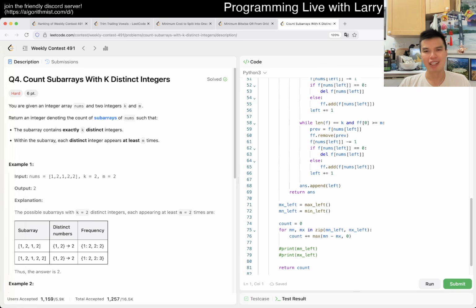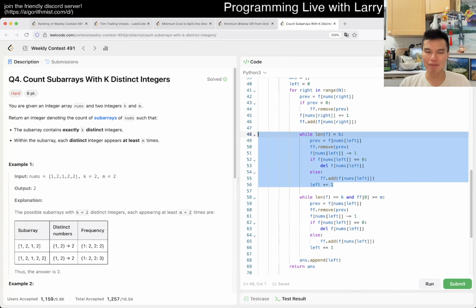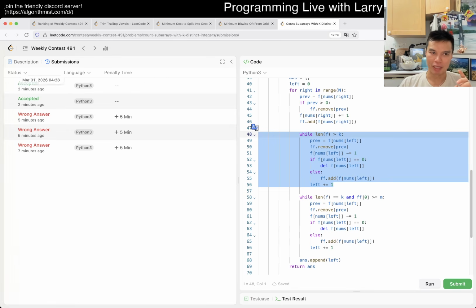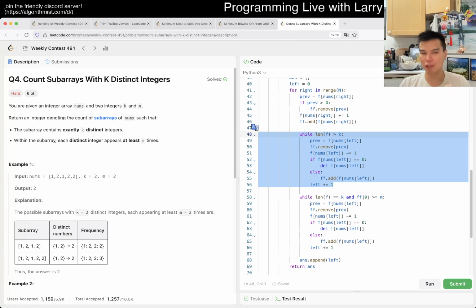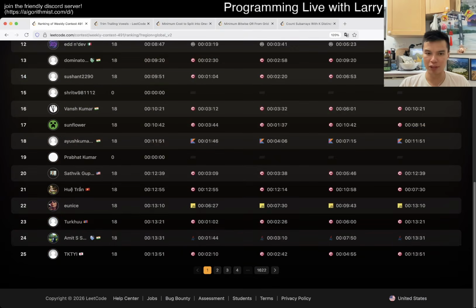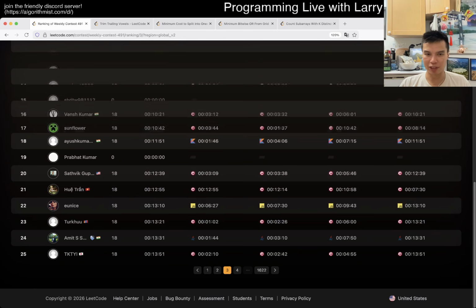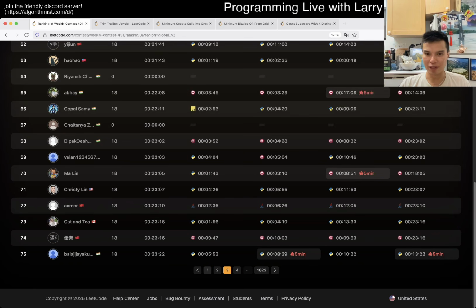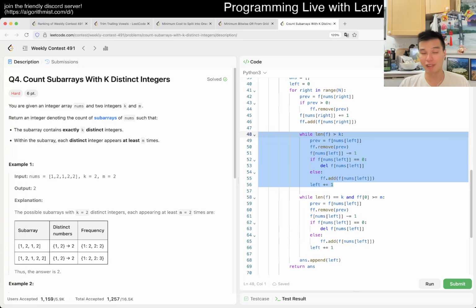Even when I missed it, it was a silly mistake, so I really should have gotten this on the first go. It cost me about 5 minutes plus 3 wrong answers, so like 20 minutes. We're going to finish at 28, which would have been a maybe respectable finish. I don't know. Maybe not. Apparently, a lot of people are really fast, or just a lot of people cheated. Who knows anymore?